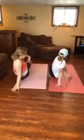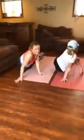Time for our mermaid stretch. We're going to start toward the middle. Very good. Let's turn our whole mermaid to the side. So you want to make sure that your feet stay together when you're doing this one. And it's a straight line. Don't let your butt stick out like this. That's not good. You want to keep a straight line with your whole body. You should feel the stretch all through this side of your body. And turn back to the middle and to the other side.